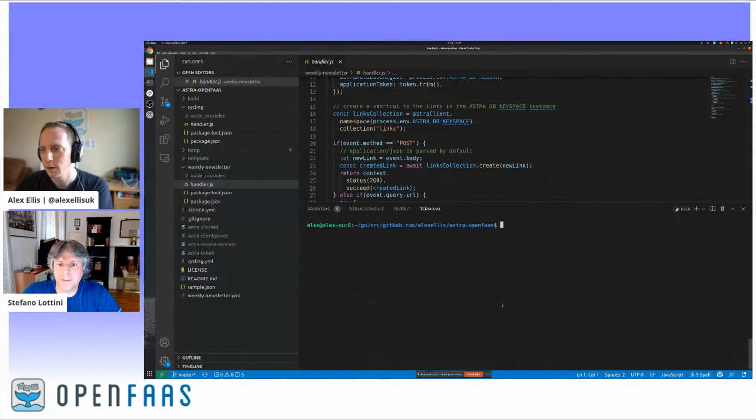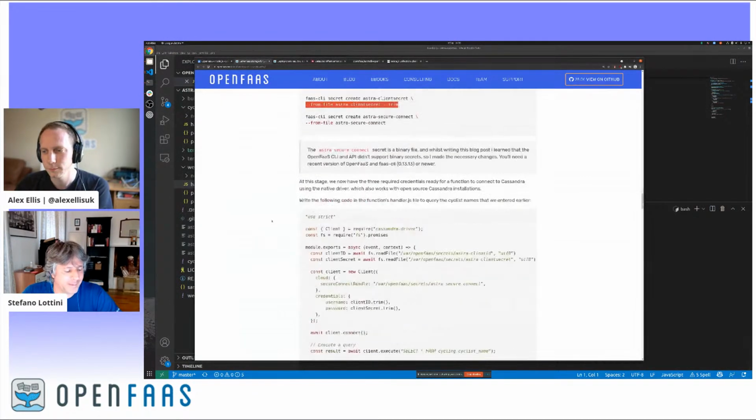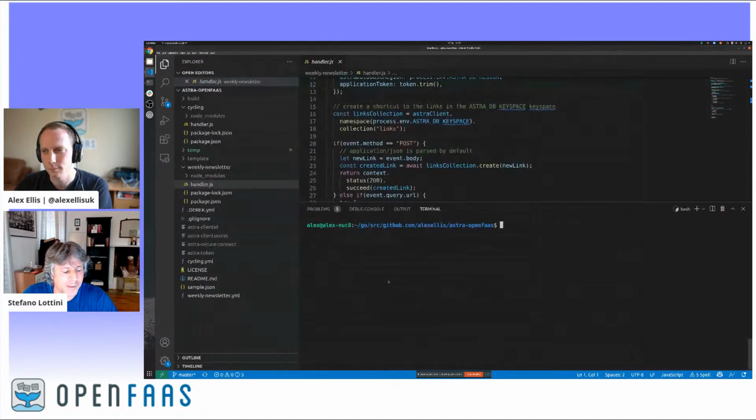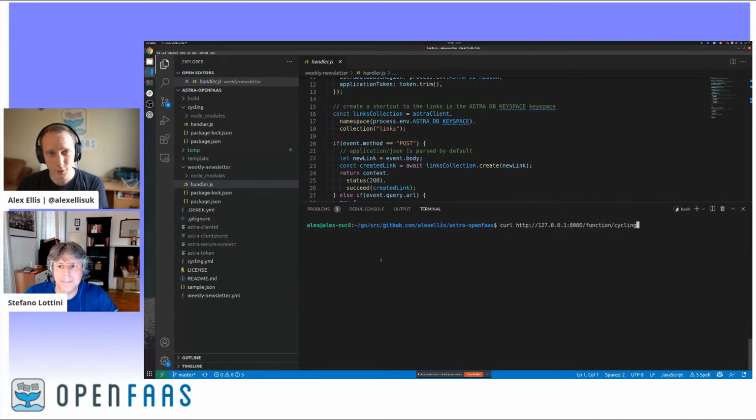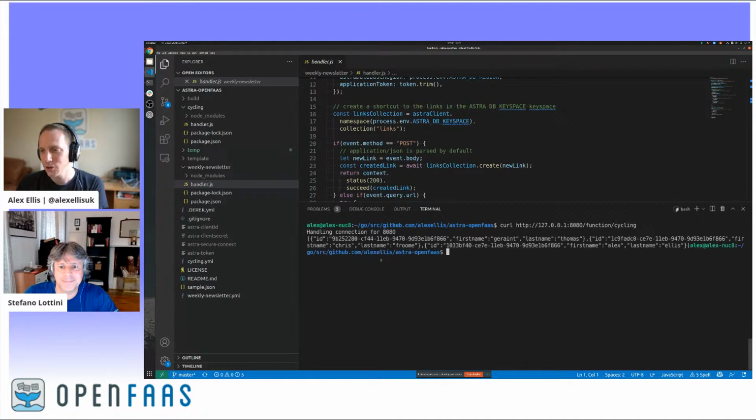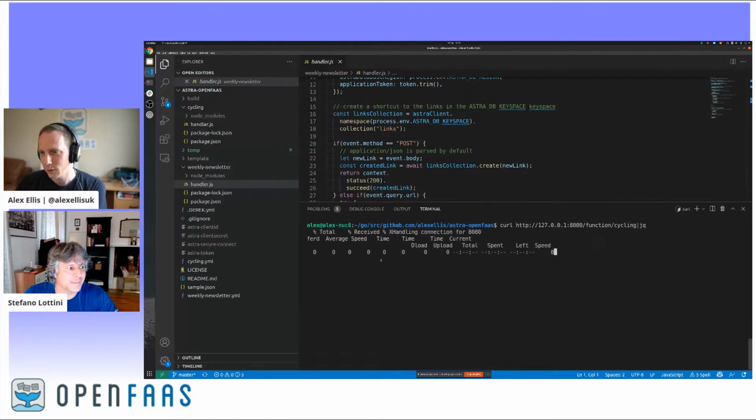Yeah. And I remember this funny story that to make this example work, you noticed that binaries needed to be handled in a novel way. So you had to extend OpenFaaS secret handling. Yes, that's true. I don't know how we didn't come across it before. If you created your secret with kubectl, it would be fine. And so we just did that to begin with, but then I wanted faas-cli secret create to work in exactly the same way for binary files as text. And so we did an enhancement. So just by doing this work together, it actually really helped OpenFaaS to support this kind of use case.